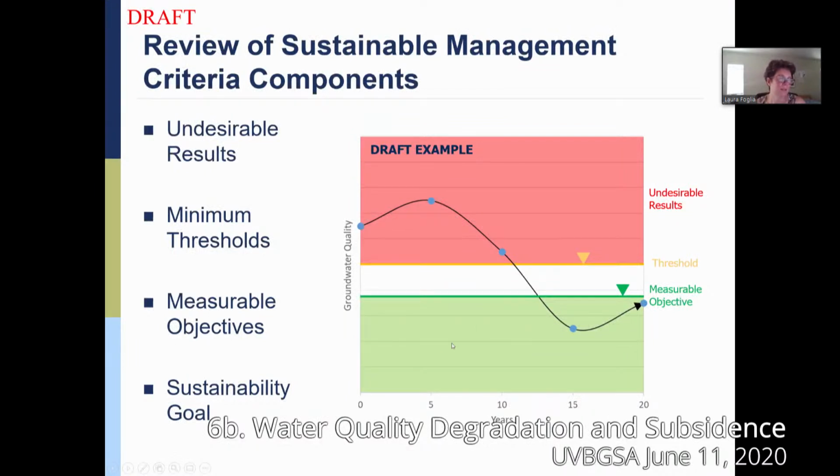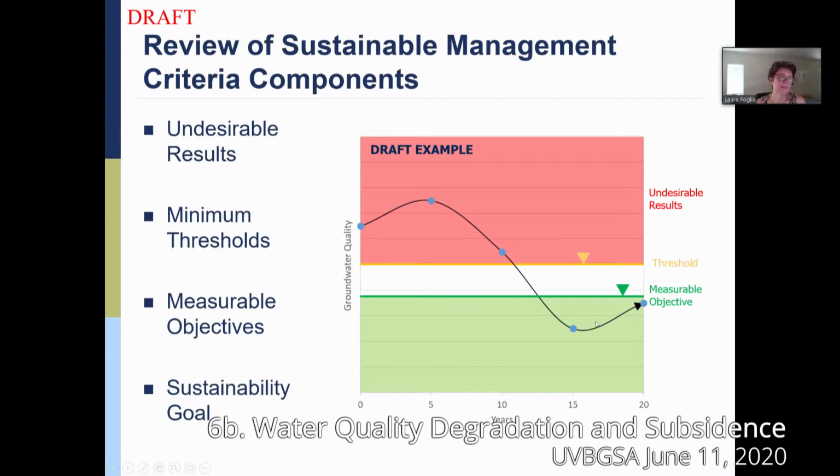I want to point out that because it's such long-term planning, there is some, let's say, room for adjustment over the years. So if something happens after year 5, there is a new milestone and things can be slightly changed. The plan can change and adapt if you see that something is not really working in the direction that you want. And there is another thing: let's imagine that one year something happens, or who knows, and then for a year or two your values go into this red area. That's not a red flag, as long as you can show that those years where you go into the red area are corrected and things are coming down again. So there is quite a bit of flexibility.